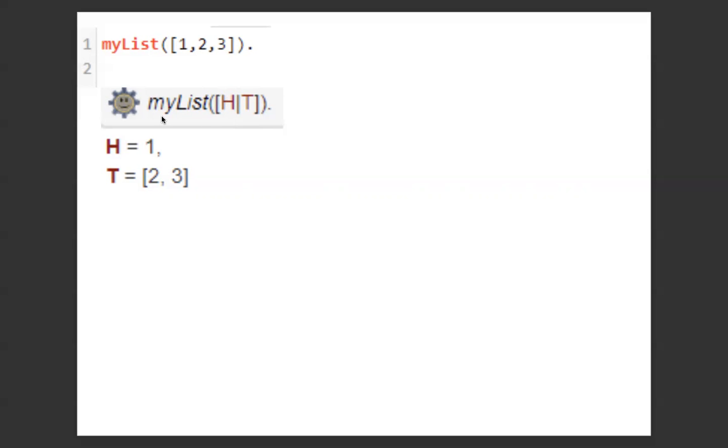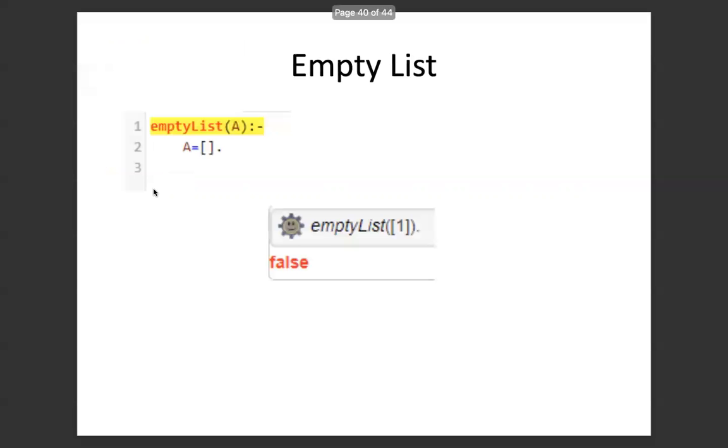Now, I am attempting to separate my list using the format H separator T. Prolog automatically does what? It instantiates H with the first element here and T with everything that follows the first element, excluding the head. As you can see here, the tail is a list, as can be seen with the square brackets. It always will be a list, always. But the head is only a single element. The tail is always a list.